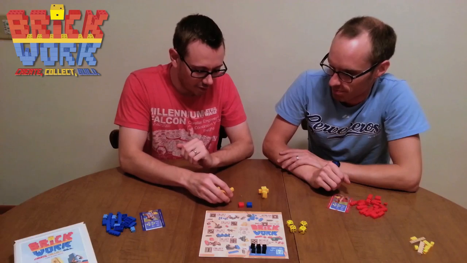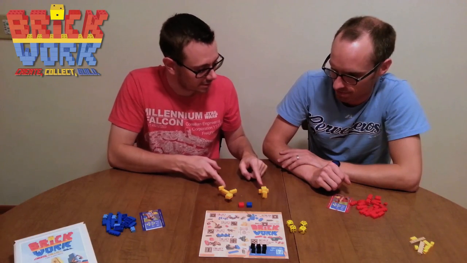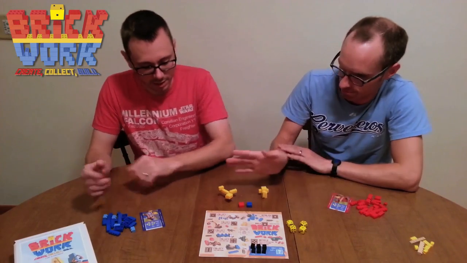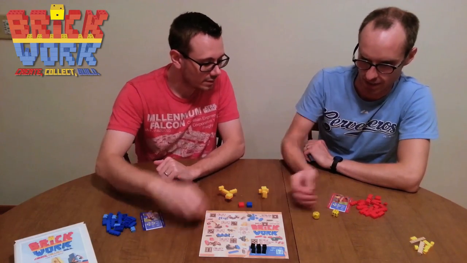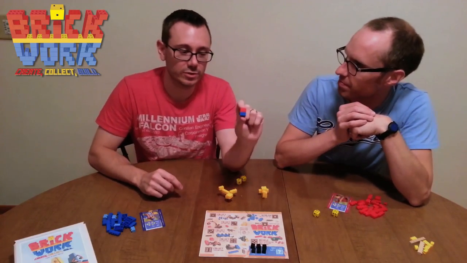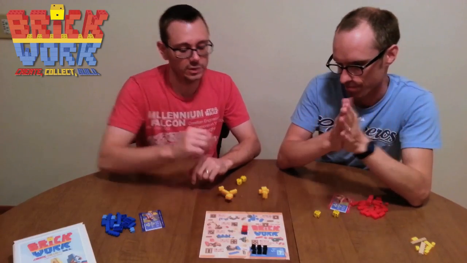Now the goal of the game is to be the first player to rebuild both of these brick prints using bricks of our own color. Red for Scott, blue for myself. So let's keep setting up. Let's figure out who's going to go first. 11 for Scott. So red is going first, which means we're going to make the turn tower with the red brick on top. That tells us who goes first at the start of each round.